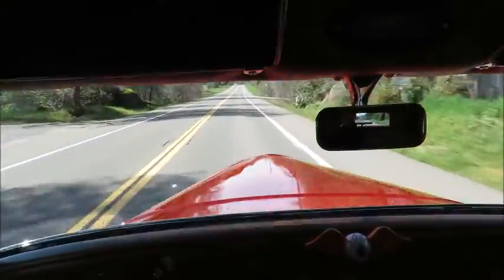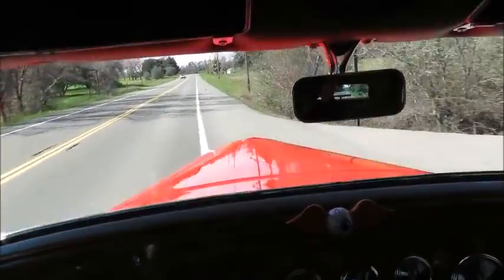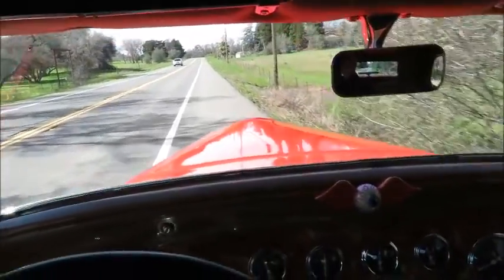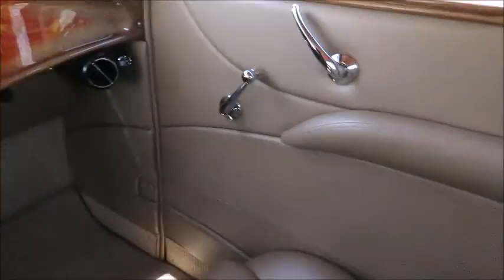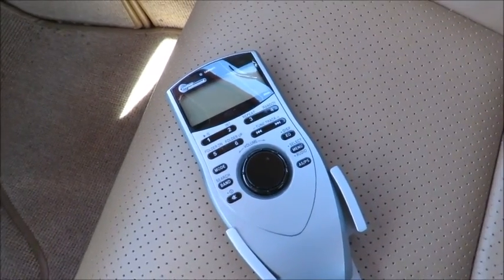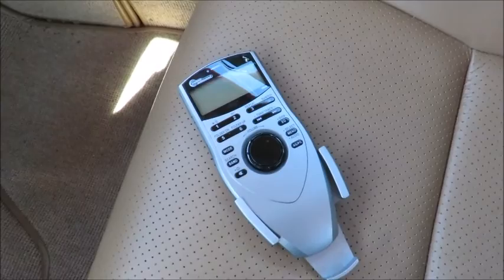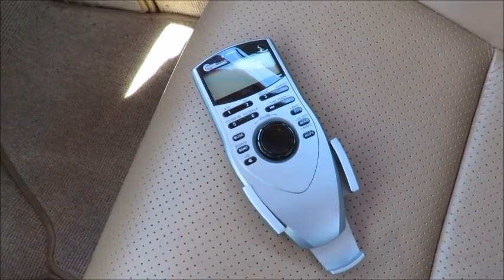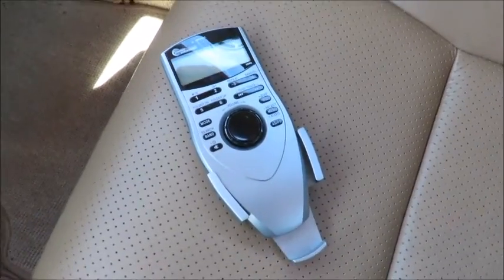Forgot to mention, it's got a totally killer stereo system. So actually, let me pull you over and show you the deal on that. If you check in the trunk behind the panel, which by the way, it's got an electric opening trunk, completely electric, and it works great. But he's got this custom surround sound system in it with a remote control, so all the radio is operated off of that. It does plug in so you can recharge it, and so it makes it so you don't have to have the stereo in the car itself.